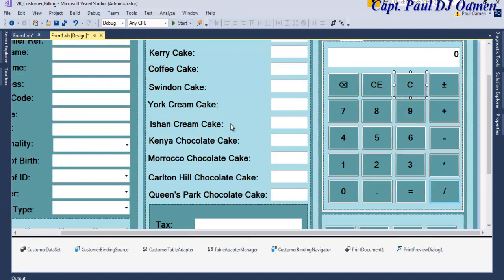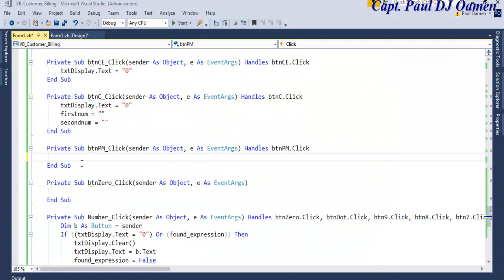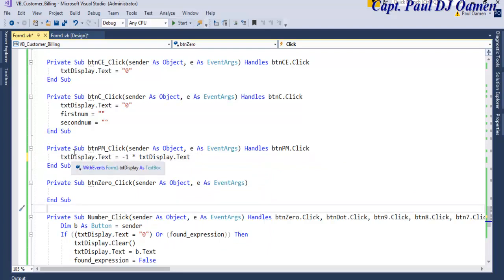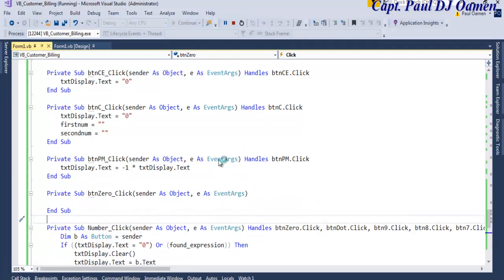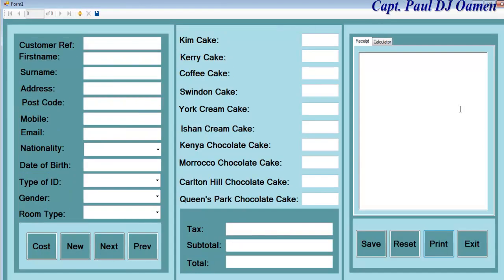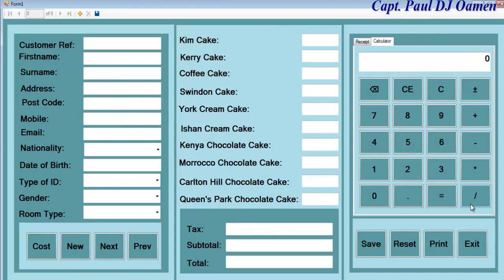Right, that is that taken care of. Now finally, let's take care of this last bit, plus minus. In the case of the plus minus, I'm going to say text box equals -1 multiplied by whatever value we have inside the text box itself. That's to make life easy. Let's come straight into the calculator.